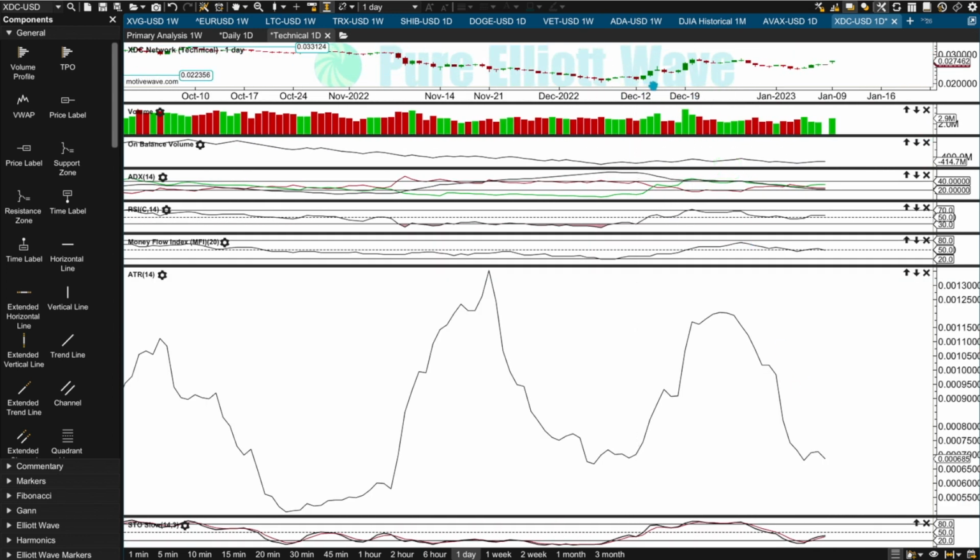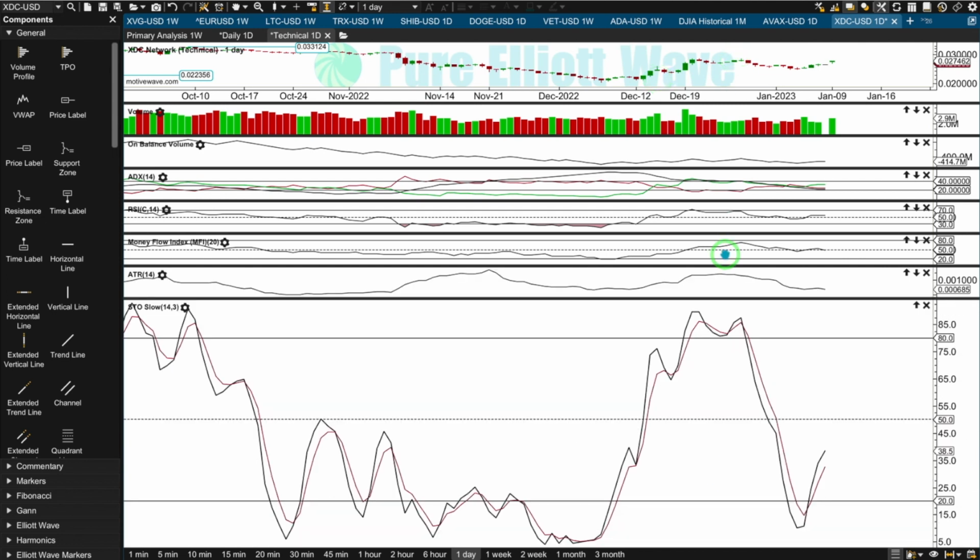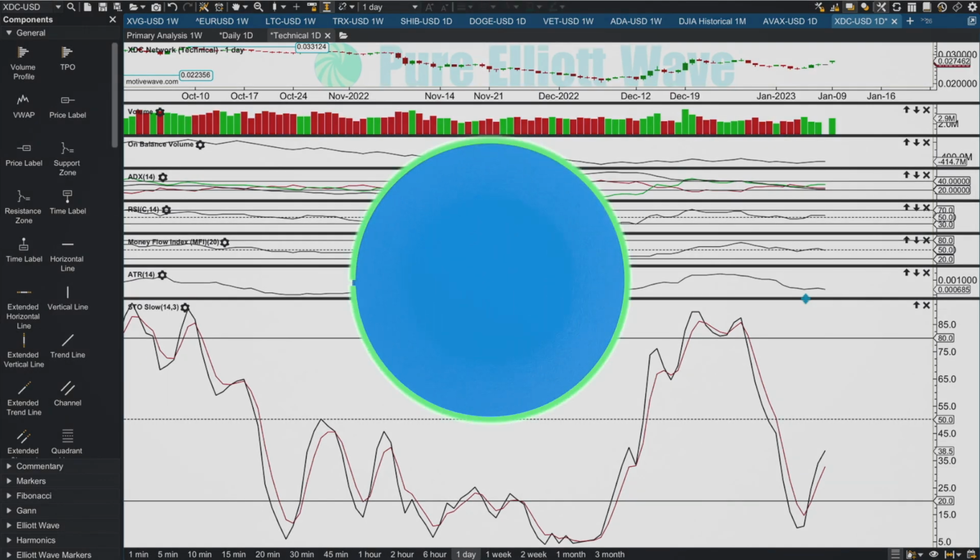ATR upward movement, increasing ATR, downward movement, declining ATR. Volatility at the moment is to the upside. That's bullish. And stochastics is neutral. It reached oversold. At this pullback here, it's in neutral territory. Let's expect price to overall move higher for the short term and see what happens when it gets to resistance.